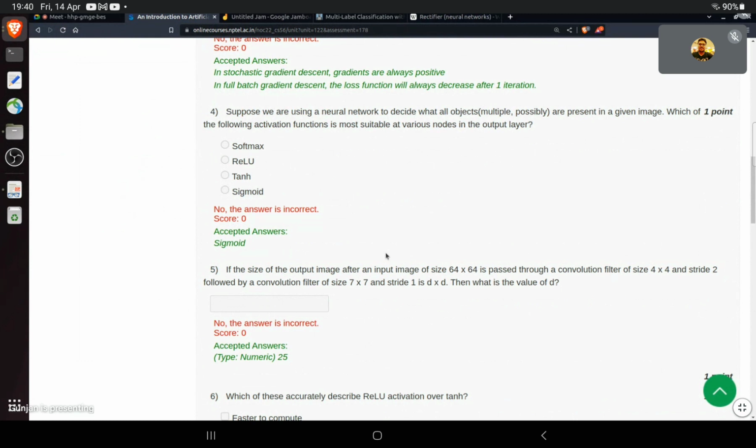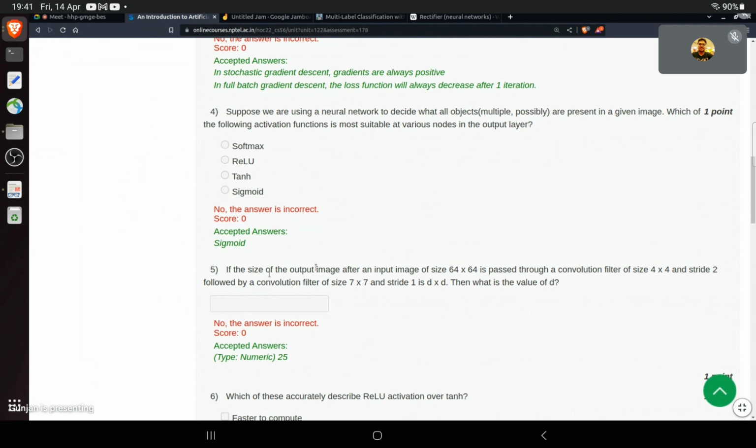What I was saying is, they give you a 4 by 4 image, a grid with values inside it. Then they give you the filter weights, a 2 by 2 filter, and a stride, and ask you to find the final output of this convolution layer. No way. No one's doing that.